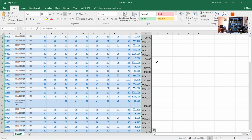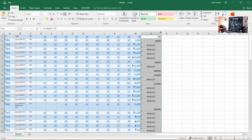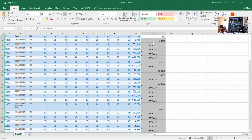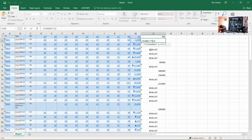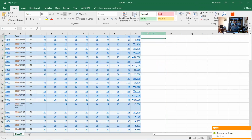Okay, and so we've got to widen this a little bit. And what do we got? Why isn't this working? Oh, I know why. Let's see. Equals sum. Oh, see, they've got these specialty fills in here. So, okay, we're going to have to do something different here. I hate that when that happens. Let's just delete all that. Okay, so then I have to copy these down. Sorry you have to go through this. That's just the way it goes. Let's see if I can get there quick.